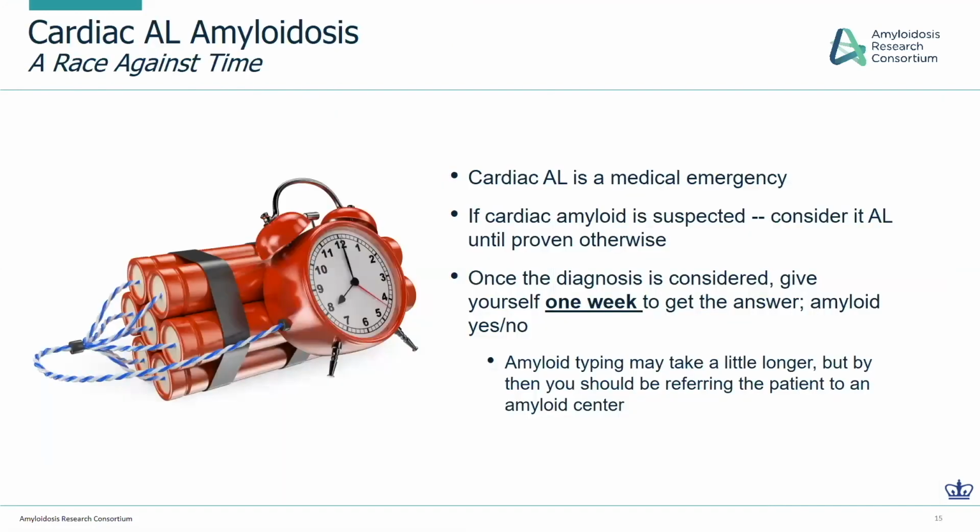So again, it's important to remind everyone that AL amyloid, really cardiac AL, is a medical emergency. It's a disease that's associated in the setting of heart failure with high morbidity and mortality. And so we like to encourage providers, if they're considering AL amyloid, to give yourself no more than a week to get the answer. That is, bring the patient in and we'll explain the series of blood tests that we would recommend for evaluation in all patients with cardiac amyloid, but particularly for AL, to exclude it as a cause.